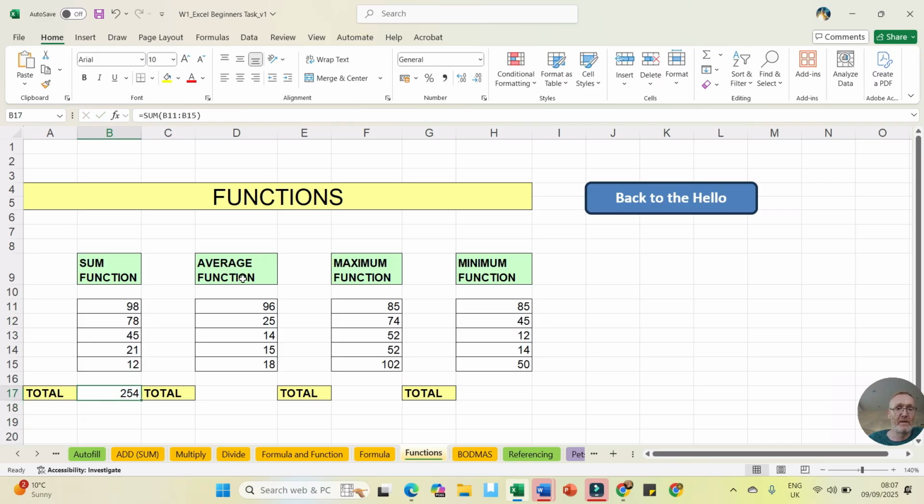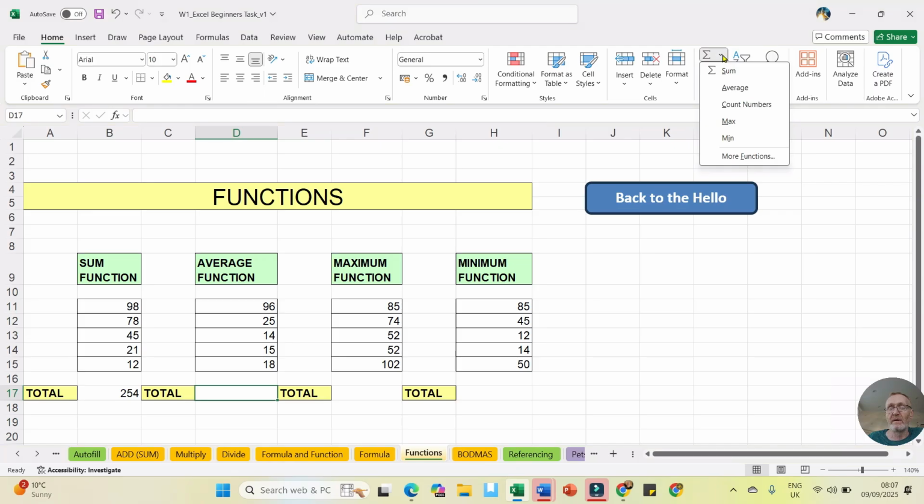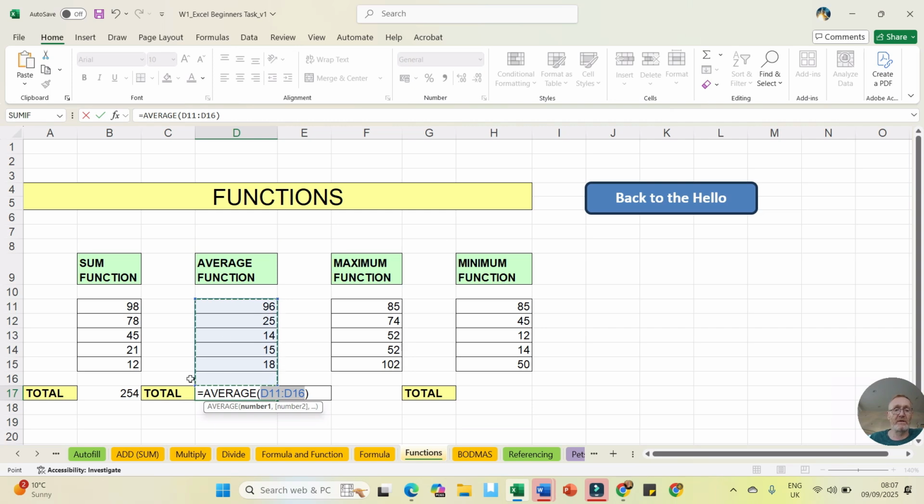The average function. Click into cell D17. I'm now going to click on the downward arrow and then click Average, and you can see that it's changed from the sum to the average of this range. Press enter, 33.6.